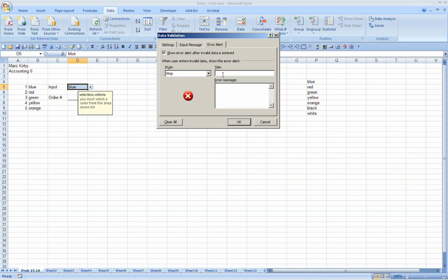So here's what's going to show up when they enter some bad data. Okay, error, all caps. I'm going to scream at them. You are an idiot. Use the pull down list.